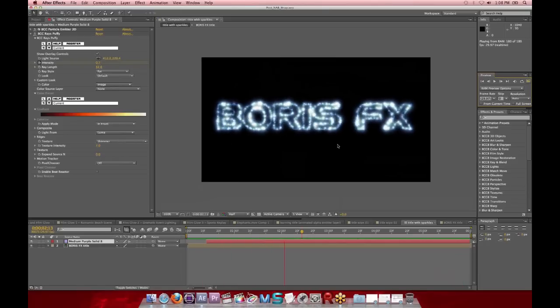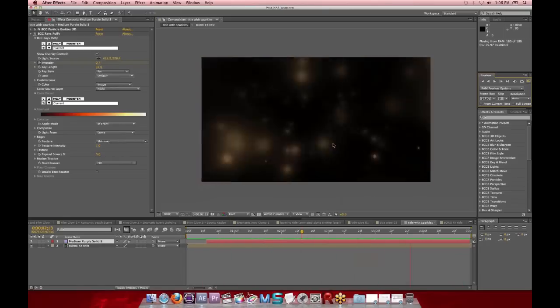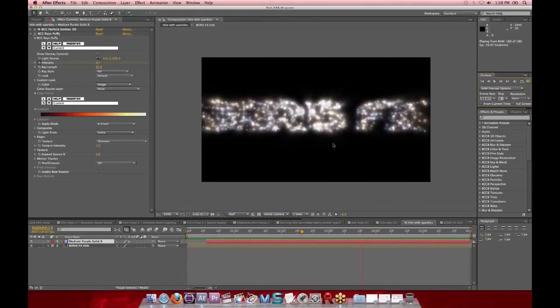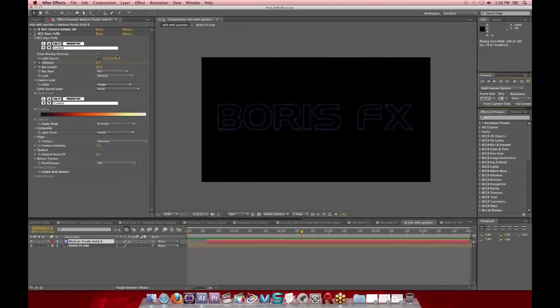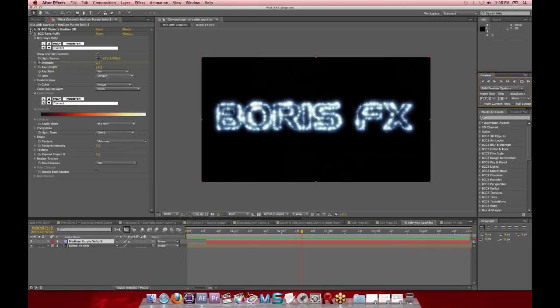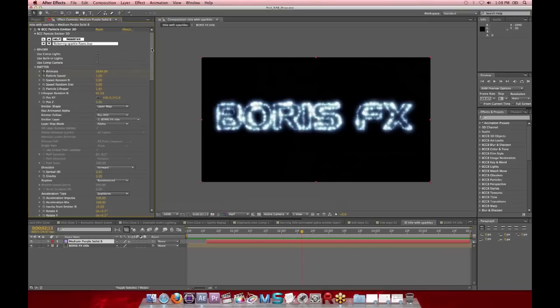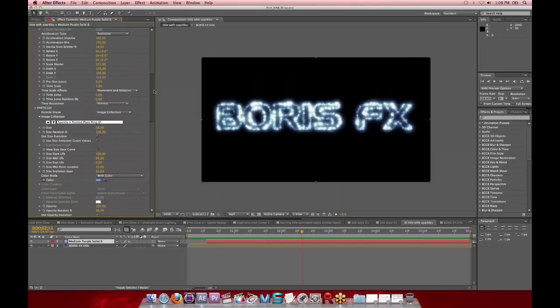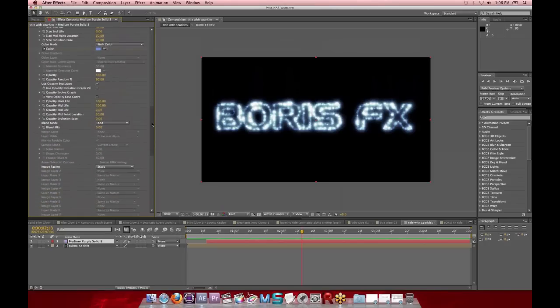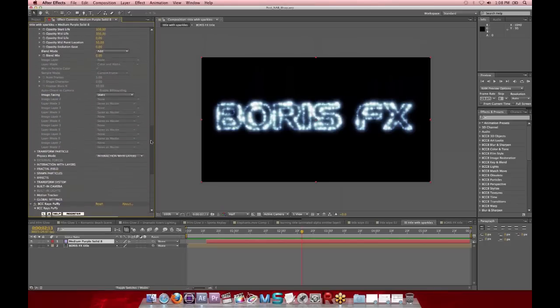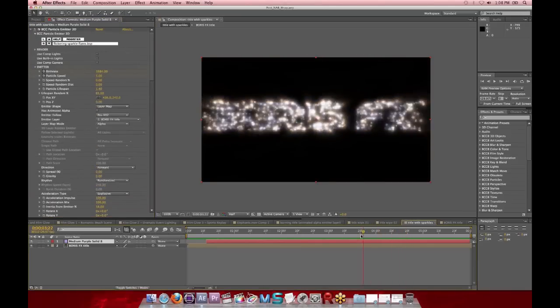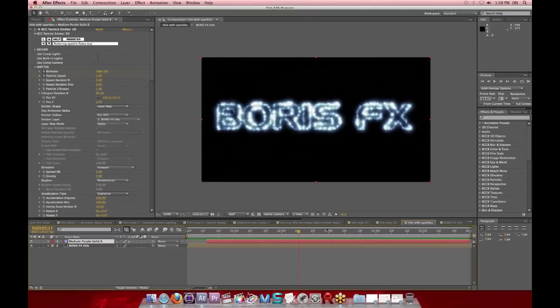But I thought I'd give you a little glimpse of that here, because it's a really powerful and very cool filter and very easy to use. And while I say it's easy to use, it has a comprehensive parameter list. If I simply just twirl this down, give you a preview of it, there's the particle emitter 3D, and you can see there's a bunch of different parameters. There are tons of parameters to really customize the look that you're going after and produce some very cool and full-on 3D particle scenes. So there's the particle emitter.